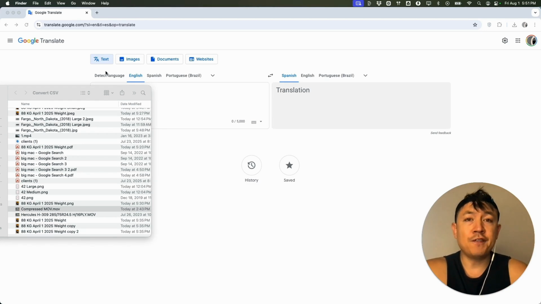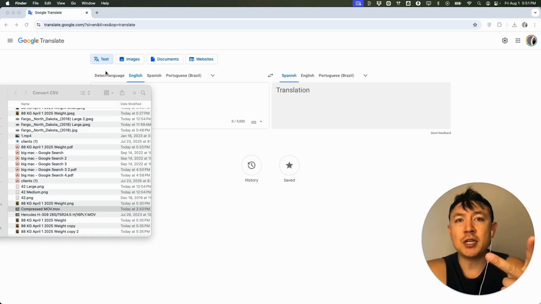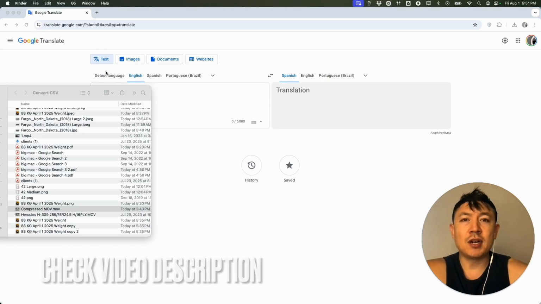Of course, you can take care of this in your video editor, but if you have a Mac, you can easily rotate them without having to open up an application or pay for a service or even download an application. Check my video description. I'll try to leave the written instructions there as well.